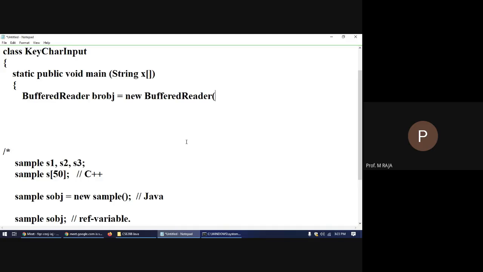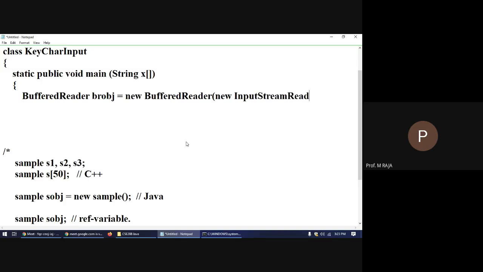Instance means new of something, allocating a memory. So BufferedReader brobj is equal to new BufferedReader of new InputStreamReader.